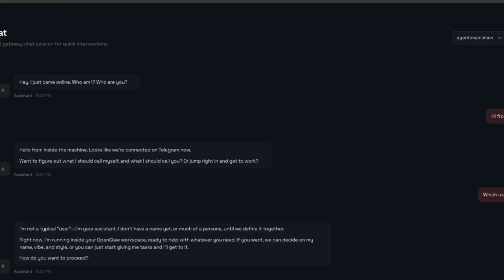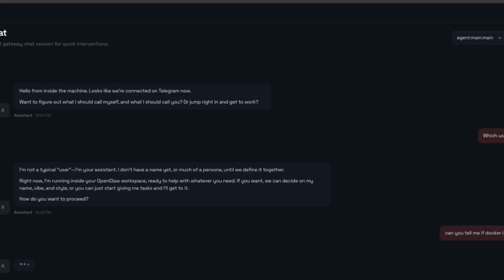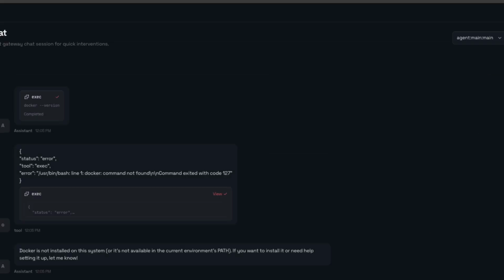Can you tell me if Docker is installed? So it is saying Docker is not installed.